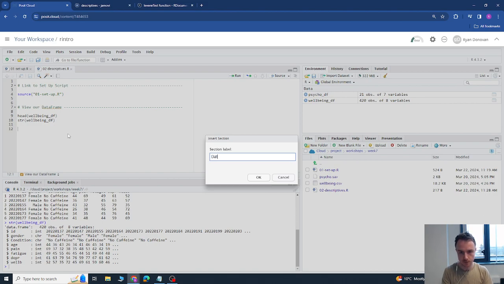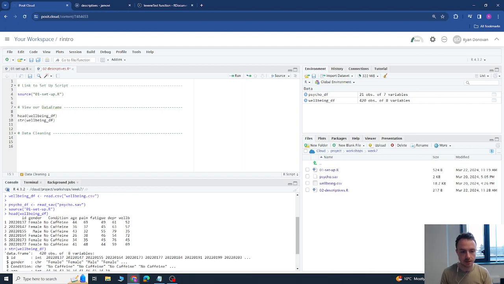So I'm going to rename these columns into a consistent naming style. I'm going to take wellbeing df, and change the information inside it, and I'm going to do that using the rename function. And remember, the syntax for this is rename, your data frame, new name equal to old name.